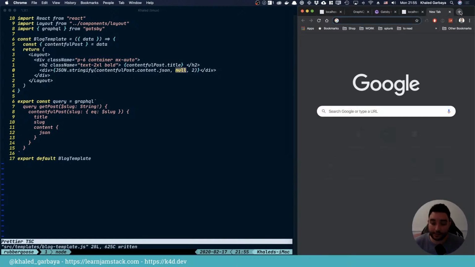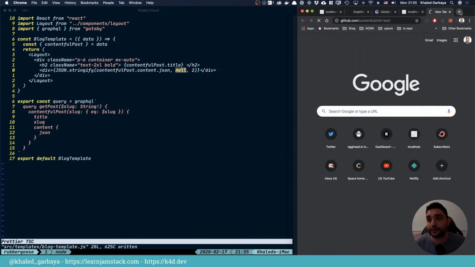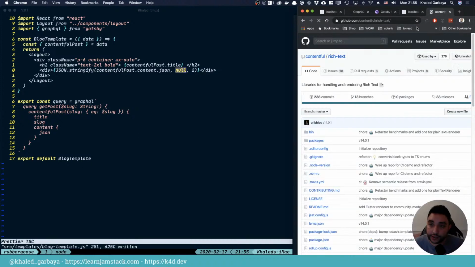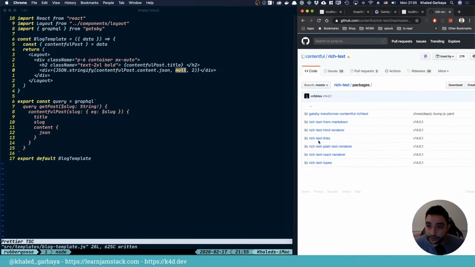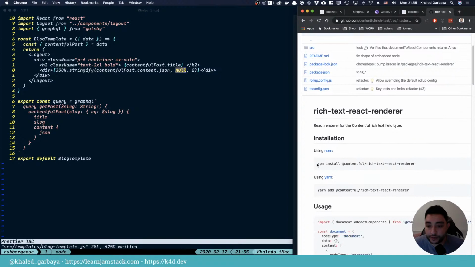And to do that, let's go to the GitHub repository. We have Contentful, and then it's github/contentful/rich text. And then go to the packages. And we are interested in this rich text React renderer. So you need to install this.